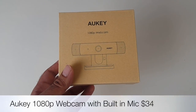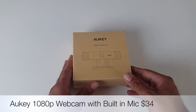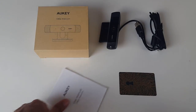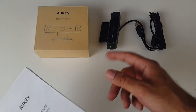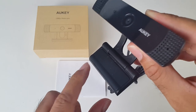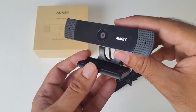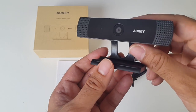Cool product number three is the Yorkie 1080p webcam with a built-in mic, and this costs only $34. This webcam can take 1080p videos and 2 megapixel photos. In the box you get a user manual and, as with most Orki products, a 24-month product warranty. The camera is powered by USB. It has a padded clip at the bottom which allows you to connect it onto a laptop, monitor, or TV screen. It also has a built-in microphone making video chats easier — no need to wear a microphone headset; you can talk hands-free.